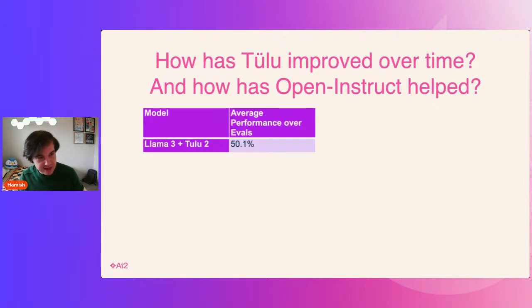To highlight this, I'm going to track the performance of this model over this talk. If we take Llama 3 8B base and train it on the Tülu 2 mixture, which is a mixture that we came up with in November of last year, and evaluate it across a set of evals, we get roughly 50% performance. If we just took some time to update that mixture with some recent data sets that have come out, we can bump that up to 53% without doing too much extra work, right? No new fine-tuning techniques or anything, just trying out some new data sets that have come out and are publicly available.